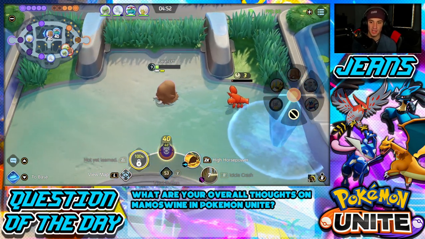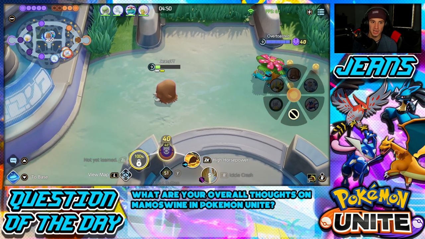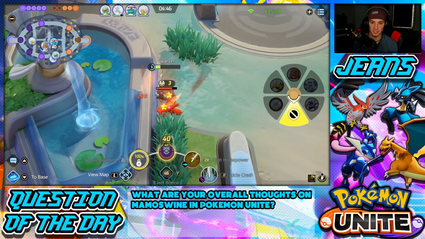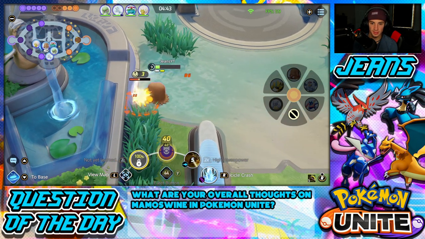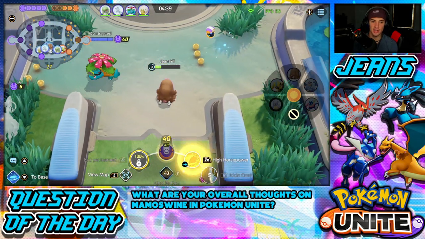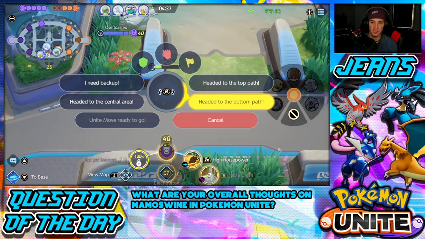Almost level 10, which could be great. Do I just go back to base, or do I finish off these guys? Even though I'm low health, I feel like I just finish off these guys. Finish off you. And, yo, Venusaur, let me get that. Oh, you son of a biscuit. So, I'm going to say head to the bottom path.